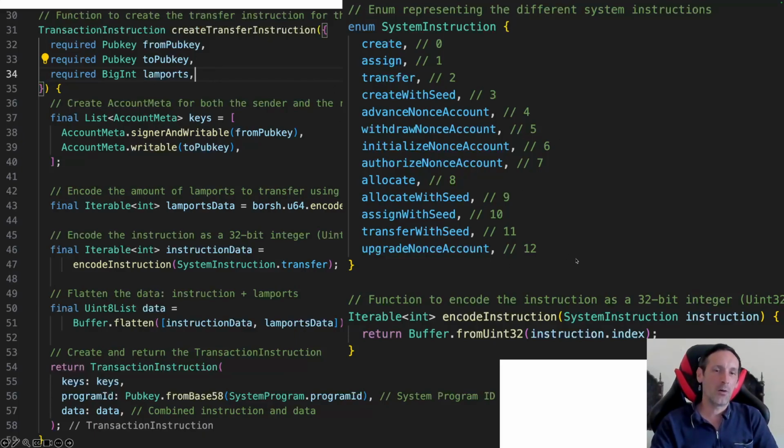So now you know how I define the system instruction. And here it's also important to see how this encode instruction is actually working. It gets this system instruction enumerated type as an argument, and it returns the sequence of bytes of that enumerated type. Not much else to say, but all of this is byte encoded, and that's why you need to do this.